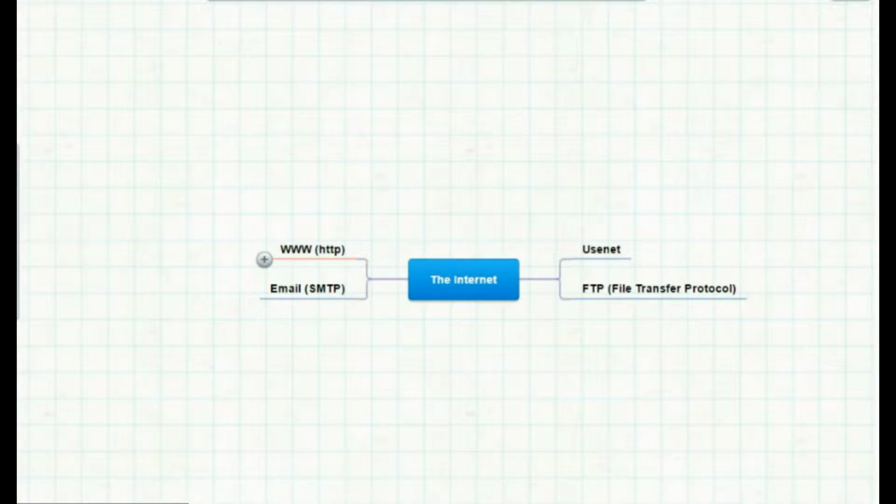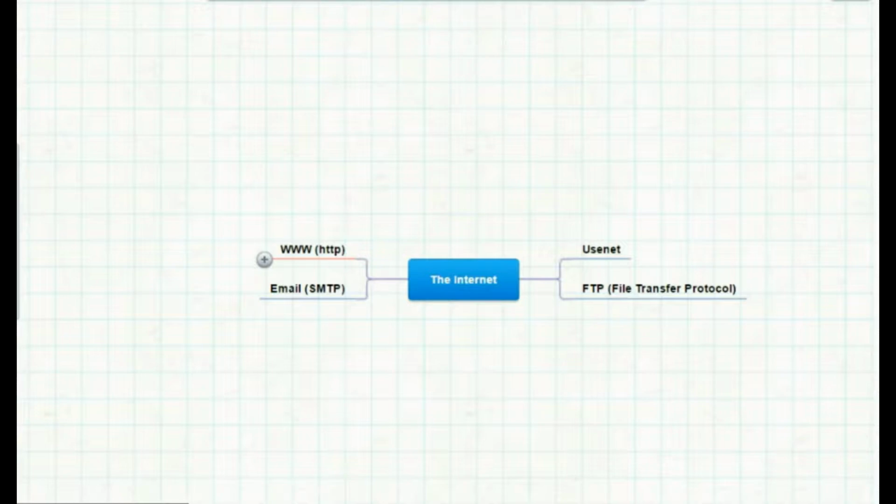Now the fourth part is FTP, file transfer protocol. These protocols are used by websites, but it is not actually considered a website. It's how files are transferred between two users. There is no need for a website. You can just use a username and password and software to transfer data via the internet. So these are the four parts of the internet.